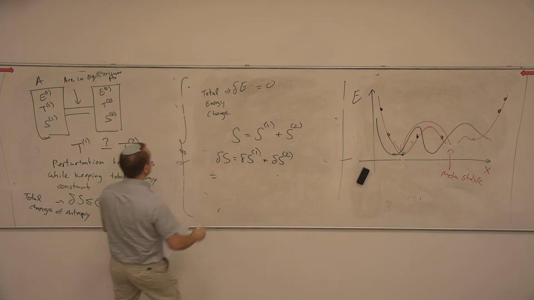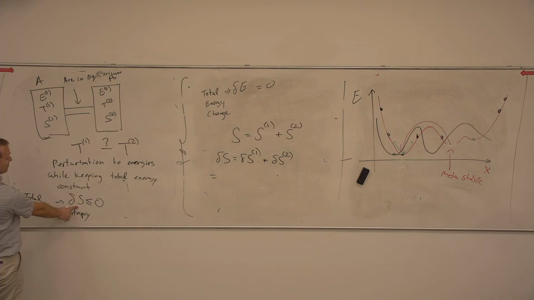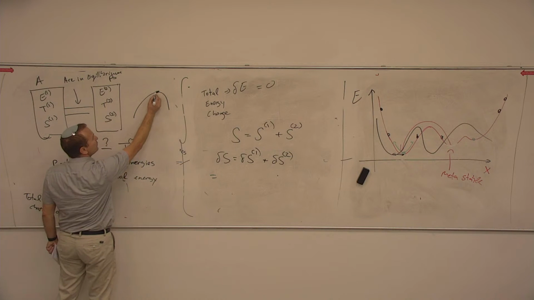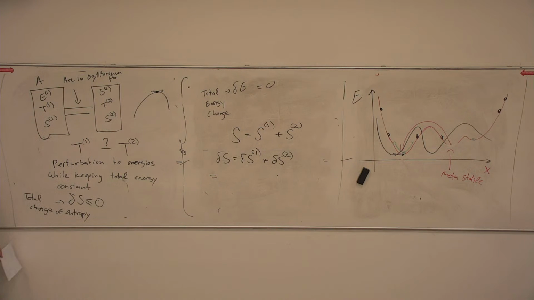Now, why does it happen? Because I have a maximal entropy principle. I proved it. So why is it negative? If it was in a maximal state and I did something, I kicked my system a little bit out of equilibrium, the entropy went down. I have a function that was sitting over here. I moved it a little bit over here, or a little bit over there, and the entropy went down. It was in equilibrium. I started in equilibrium.